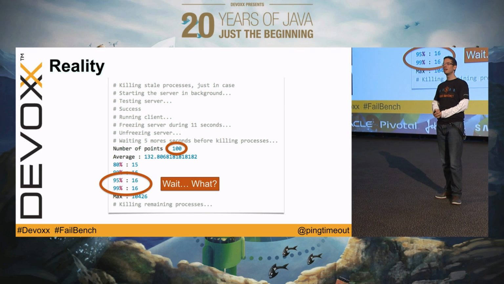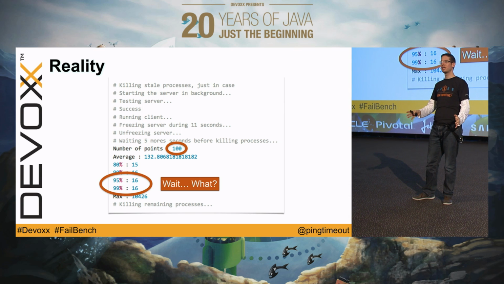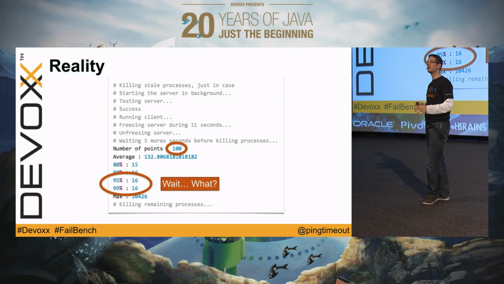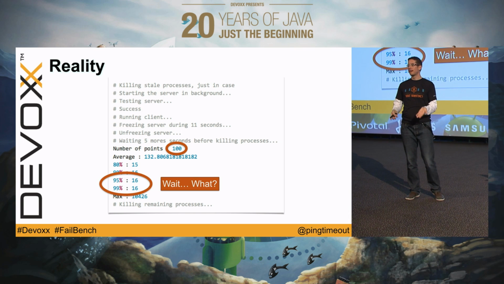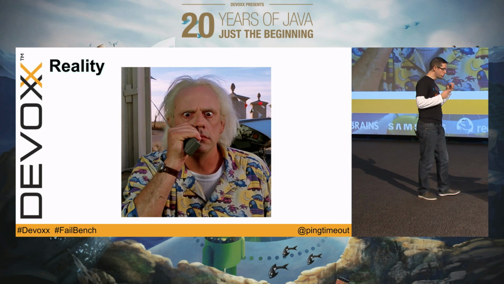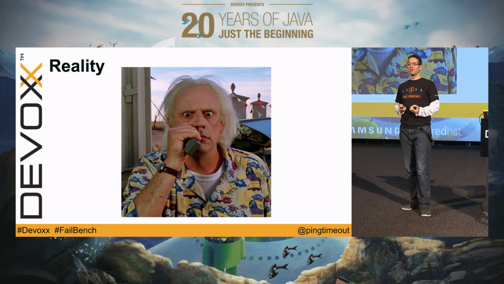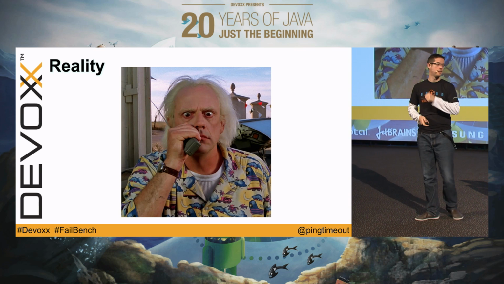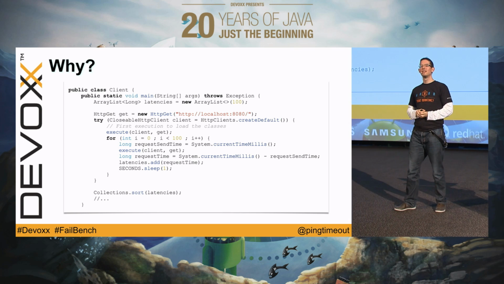I have my 100 data points, and the reality doesn't match my assumptions. But I told you I froze every single parameter of my benchmark. I did predict everything that had to happen in my benchmark. So I'm in a situation where either I don't have enough knowledge about my system, or there is a bug. And in that case, there is a bug. The system is simple enough so that I can say, yes, it is definitely a bug. The reality is, yeah, I couldn't do a talk in 2015 without a Back to the Future reference. The reality is really different from what I wrote. Once again, I didn't answer the question that I wanted to answer. I did answer another one, and we'll see that. The mistake is in that code. Do you guys have any idea where it is?